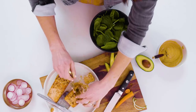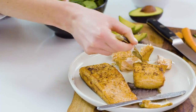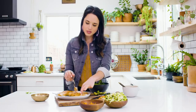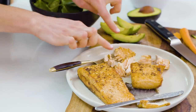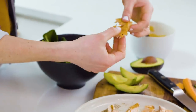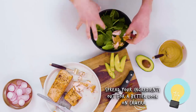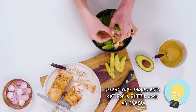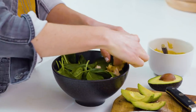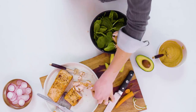And I'm just gonna gently flake some chunks. Oh, the salmon is cooked really well. You can see how it's juicy, how it's moist. And I'm just gonna build some chunks into the top of our bowl, making sure I get some of that skin in there for that pretty color contrast of the pink of the salmon with the green, and just build some in. And I don't wanna put every ingredient right in the middle because that is just gonna look like a hot mess. So I wanna be strategic about where I place things so that the overall visual flow makes sense and nothing looks too overwhelming.